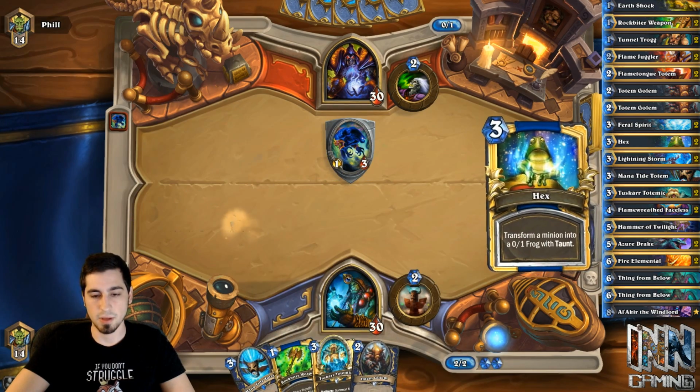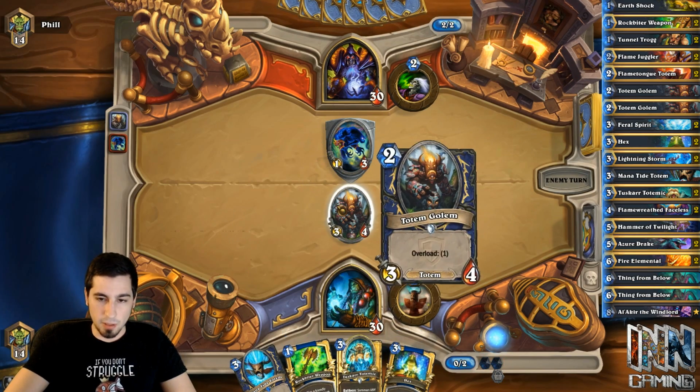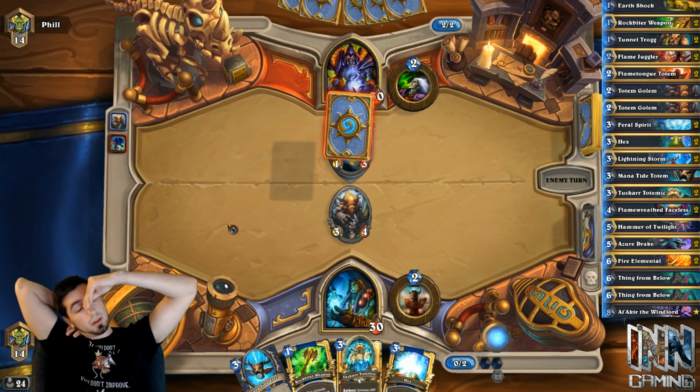What are you doing? Alright. I think we need Golden Totem Golem as well. That's a common. We can deal this. We also still have so much dust, I think. I think we still have around 3k, so.